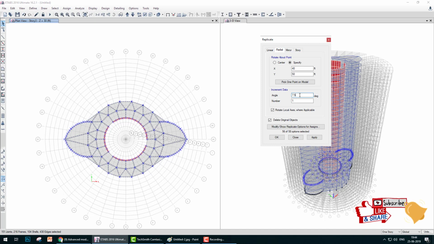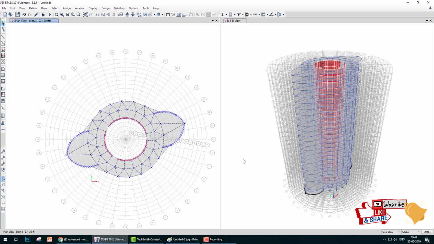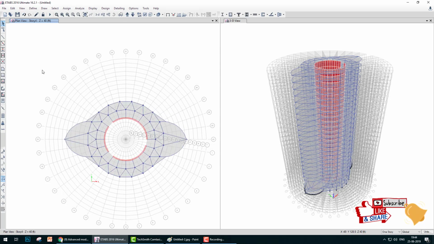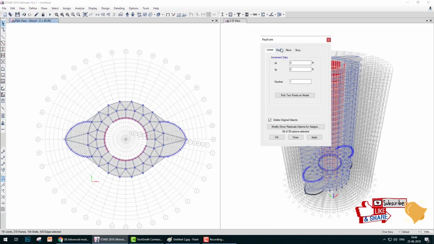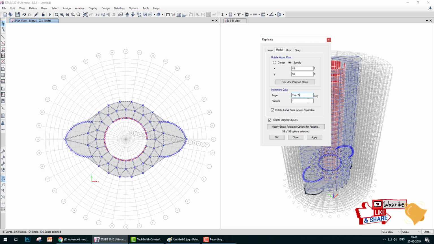Now the angle is double. Go to the up story, select, edit, replicate, radial, plus 7.5.